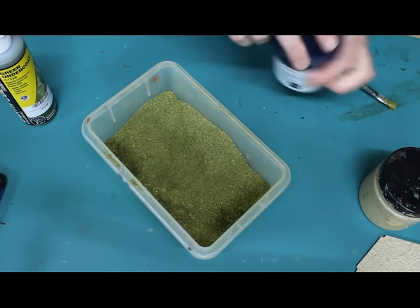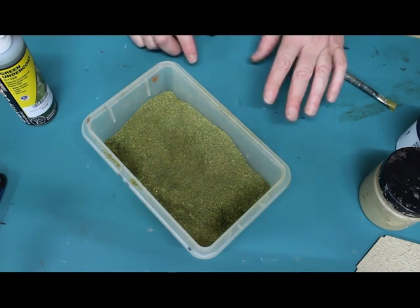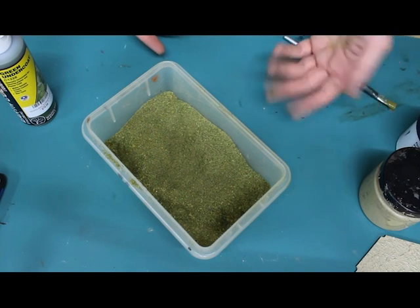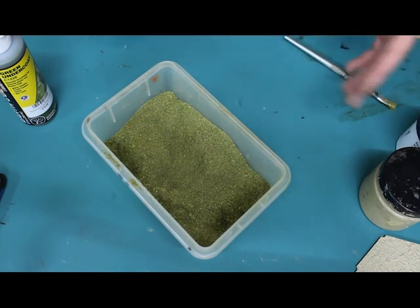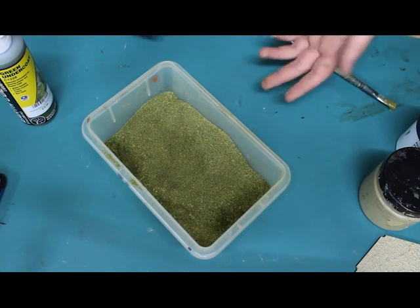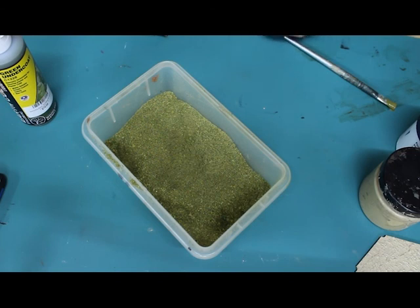It's one of those things that it does take a little bit of investment and time to actually get the thing set up, but once it's set up, it's then done, and you're going to get lots and lots of use out of it. It's like having a really well designed base mat. Once you've got that, you're going to use it over and over again, and it'll really make everything else that you do on top of that in terms of your figure painting and the rest of it really pop. Okay, so that's how we detail the tops of hexes.